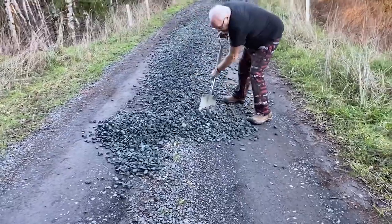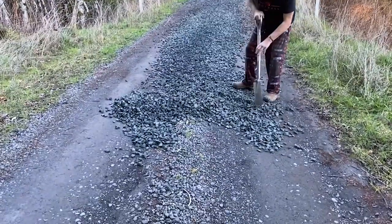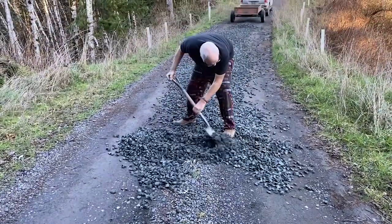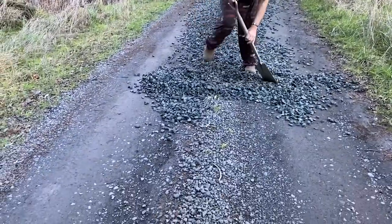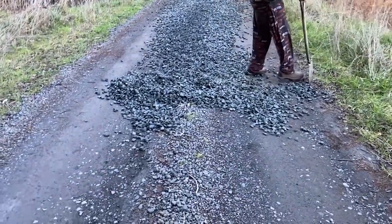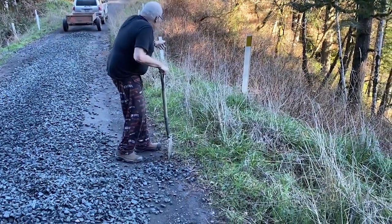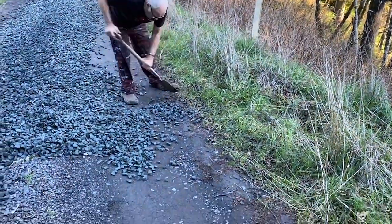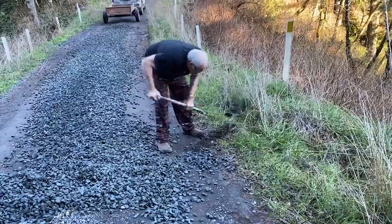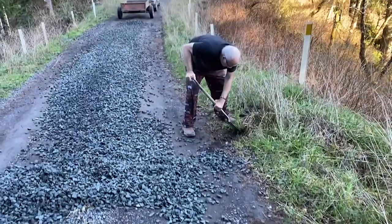You've done this before. I'm lazy. See, I can actually run the water off the road with this gravel. But if it runs off the road, though, isn't there the problem again of landslide? Well, we're pretty close here. But it's a lot better than it is down there. What you have to do to get it to go off is do this. Get rid of this. All this is that gump that's on the edge of the road. Can they do that with equipment pretty easy? Well, the grader does it real well.